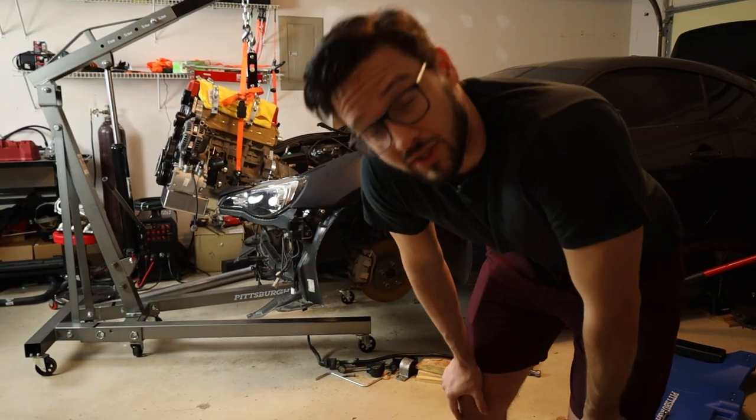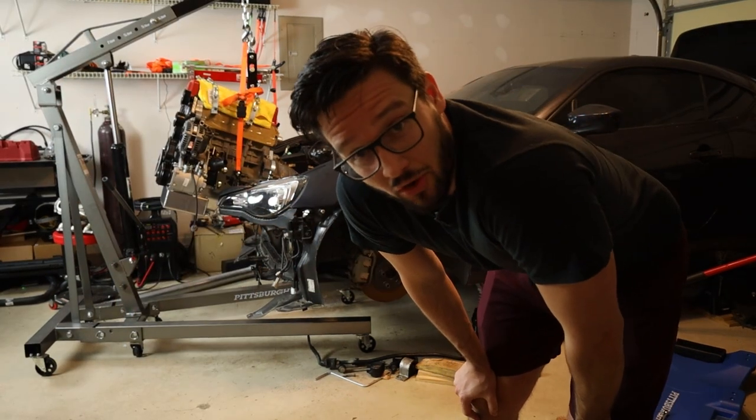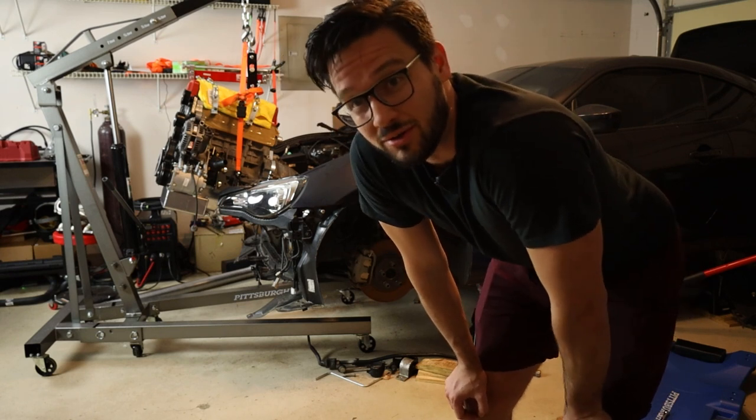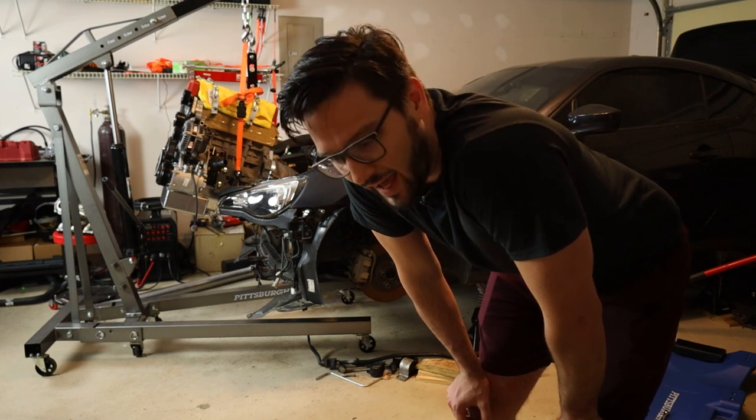Now that the engine's out, we can jump down underneath and get back to hammering. This was my least favorite part of this swap up until this point. So, yeah. What we've got here is, when the engine and trans were in place, I taped off the outside of where the mounting brackets or the mounting plates go. So pretty much everything inside of this box on this side and that side both need to be widened out. So without further ado, let's get to hammering.